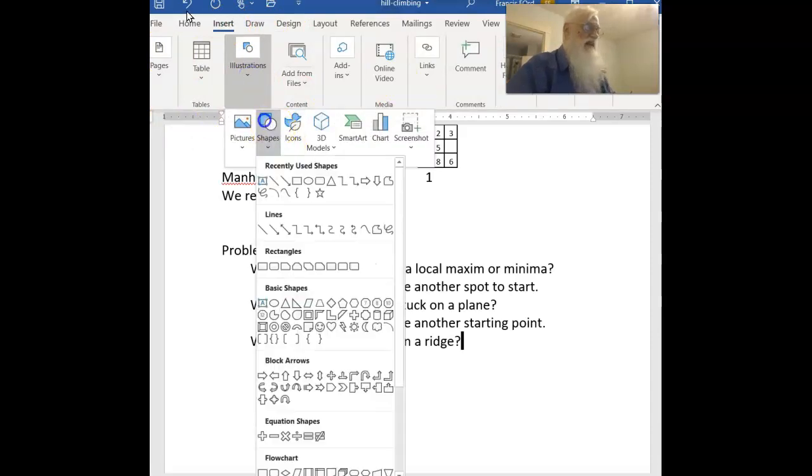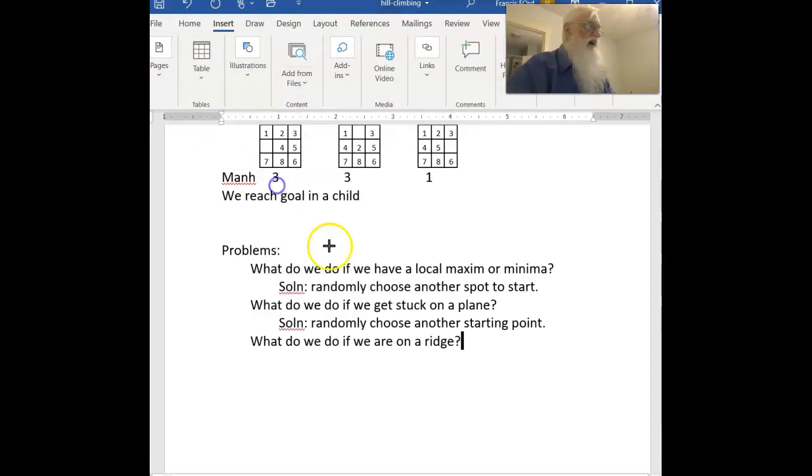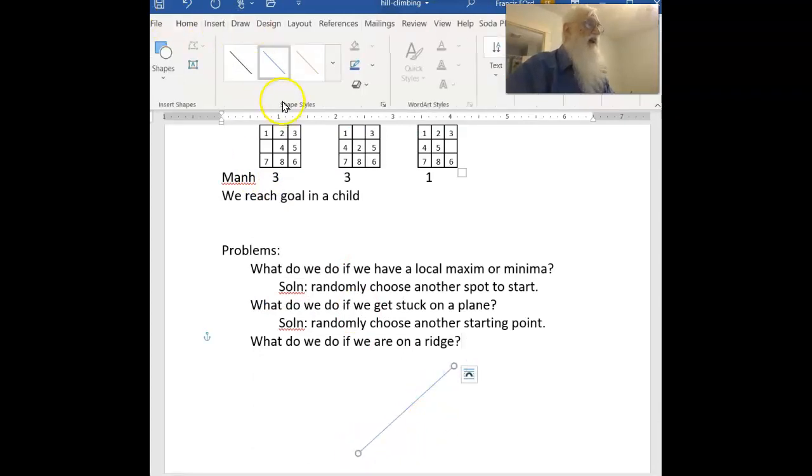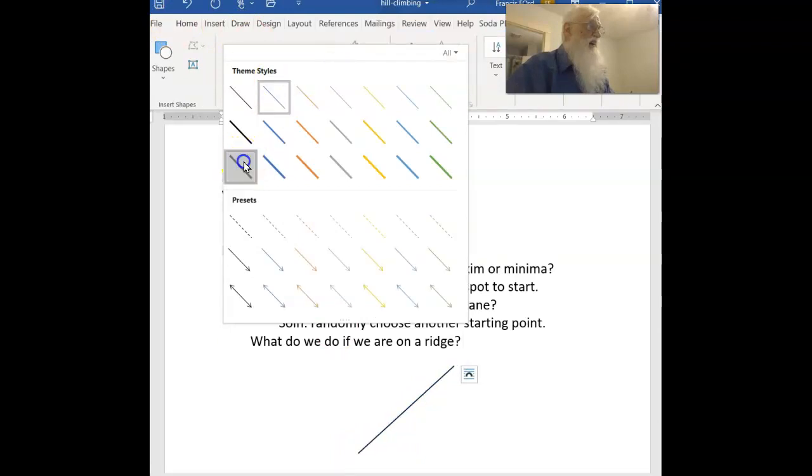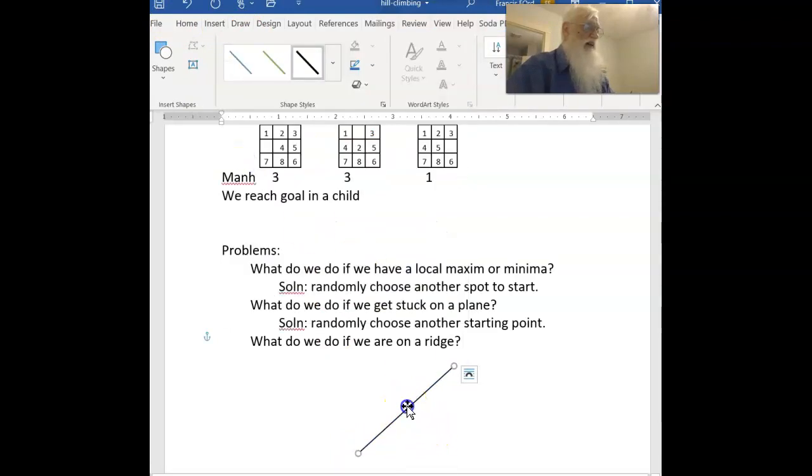Illustration, shapes, that's what I want. We could have something like this. We happen to be right here. So I'll move over to there.